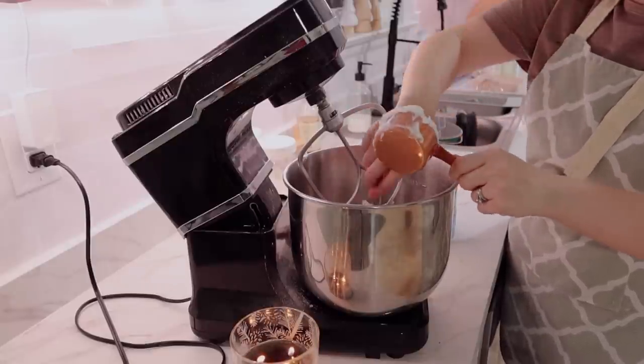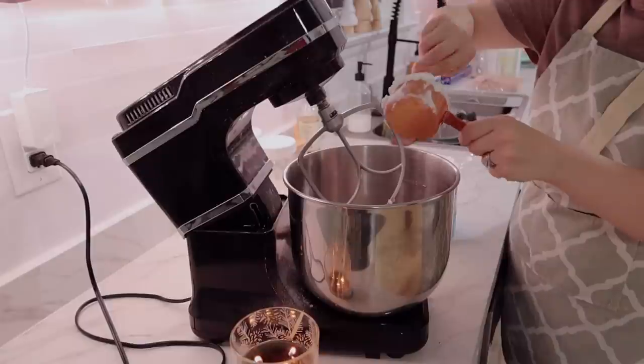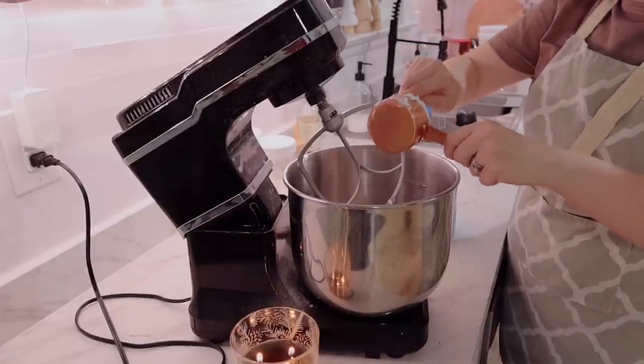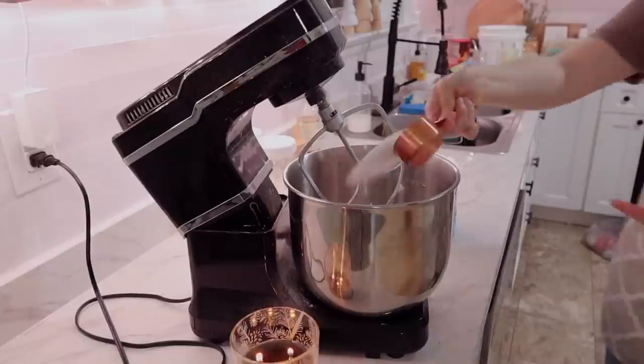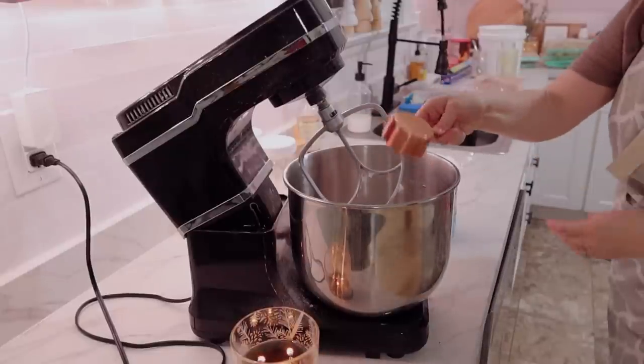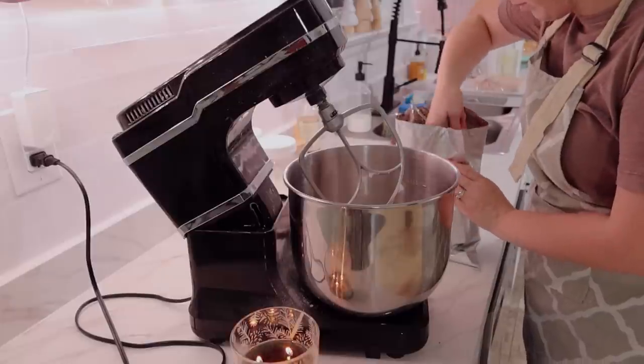So having smaller sizes is also really a great idea. So if you're making up cookies and maybe you're just making one of your favorite recipes, make it a little smaller. That kind of gives it a more cookie tray look.